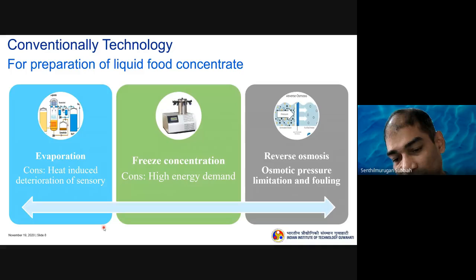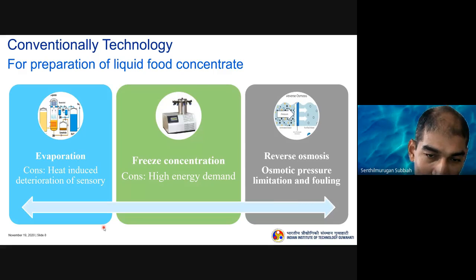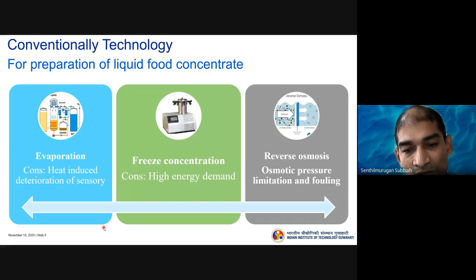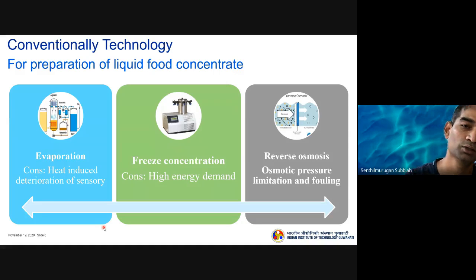For example, today we have membranes and modules that can withstand up to 80 bar. But if your osmotic pressure is more than 80 bar, then it is not a straightforward solution, as we don't have such components at low cost. Then freeze concentration, of course, works well, and many food industries are using it. But the energy cost required for freezing is very expensive, the technology is also very expensive, and scalability is another big problem. If you want to scale up for a huge volume, that is a challenging job.